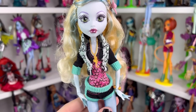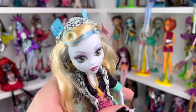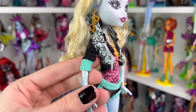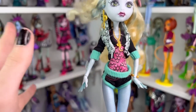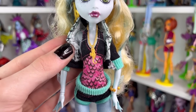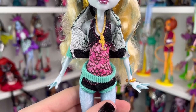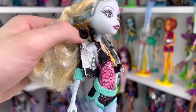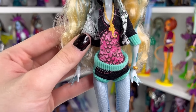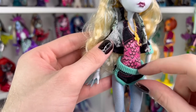Moving on to Laguna's outfit. She's wearing this little hoodie that has the same scale pattern that was on her box. The hood has these cute little ears on the top to look like fins on a fish. It has black sleeves and teal cuffs made of a knitted material. It is separated from her bathing suit. In the middle of her chest, she has a gold chain necklace with a golden seahorse on it. The bathing suit is black and pink and ties in the back.